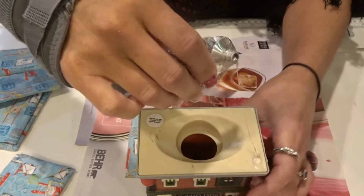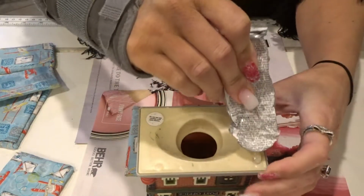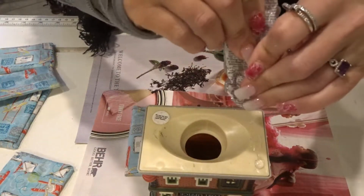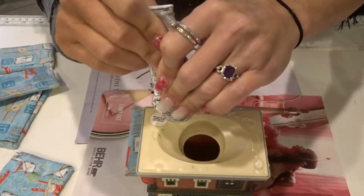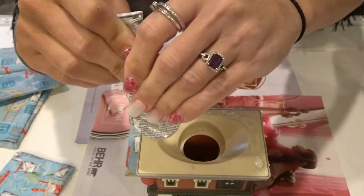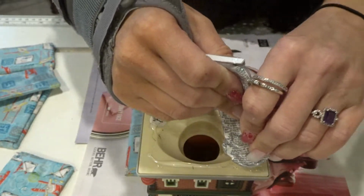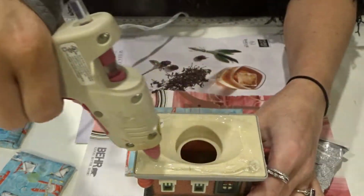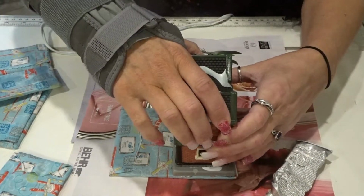I'm going to be using some E6000 and hot glue to affix the post office to my cardboard base. I'm using a generous amount of the E6000 and hot glue, and the hot glue will help it stick into place immediately.